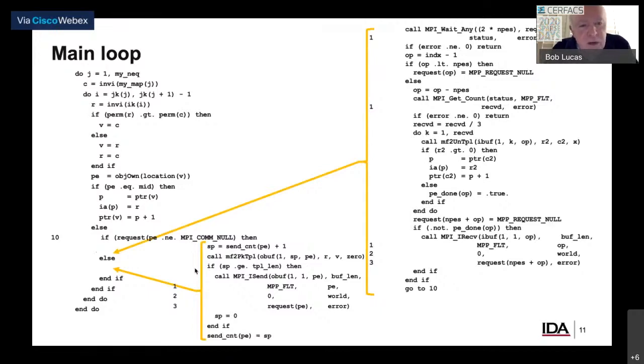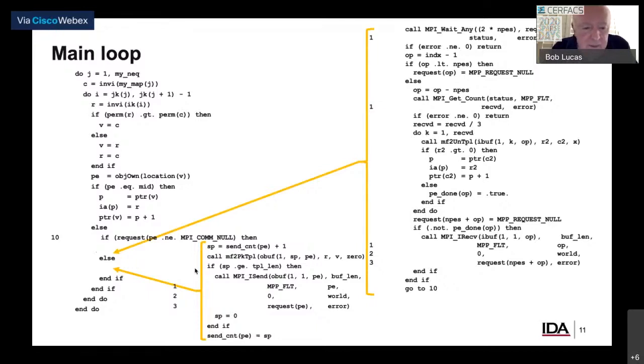Decide whether the permutation of R is bigger or smaller than the permutation of C. I can decide which processor owns the resulting target. If it's me, I can just save it away. I'm done. Otherwise, I have to see, is the send buffer available for me? If it's not, then I jump to top, where I have to wait for something, like maybe my send buffer to free up. But when I wait, I might receive instead. And so if I receive, then I unpack the buffer I received. And if that guy's not done with me, I post another receive buffer for him.